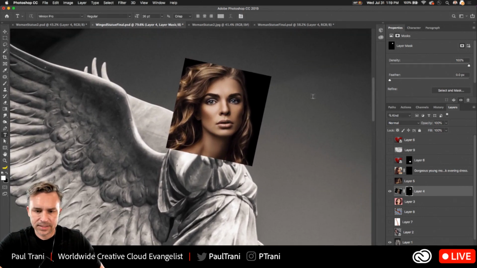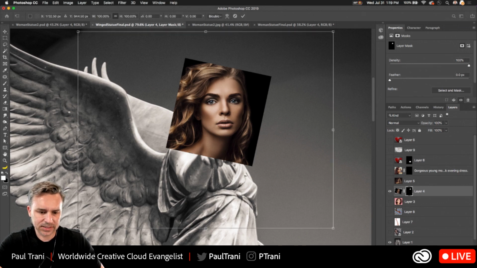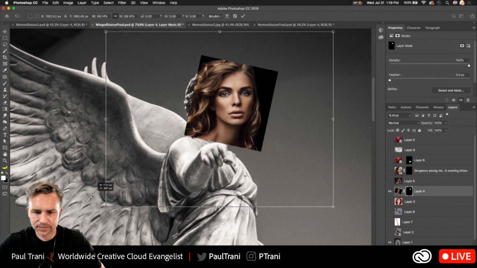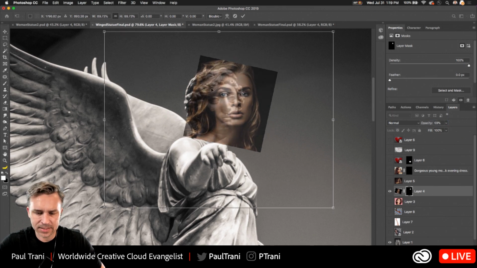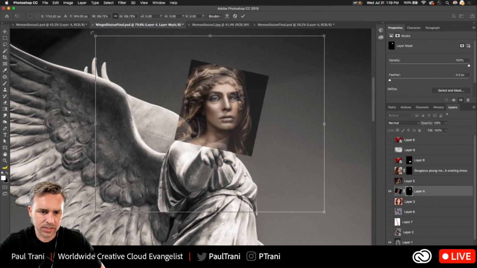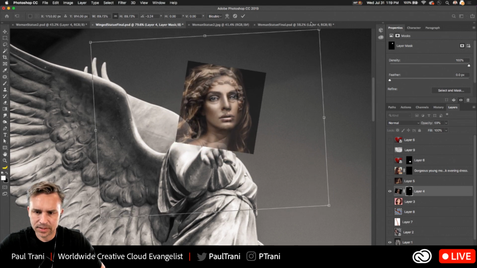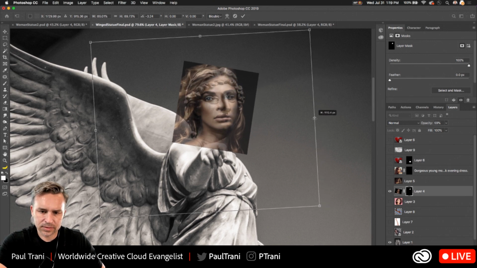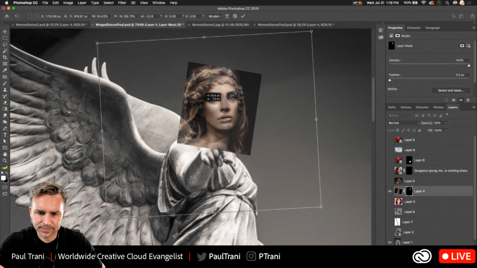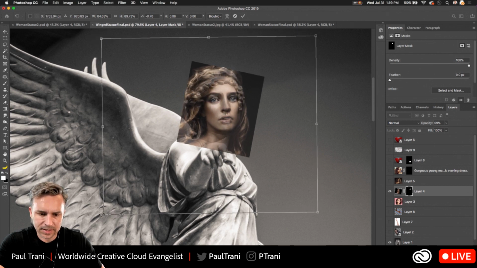All right. Fantastic. Shrink this down into place. Drop in the opacity even before you hit enter. Something like that.